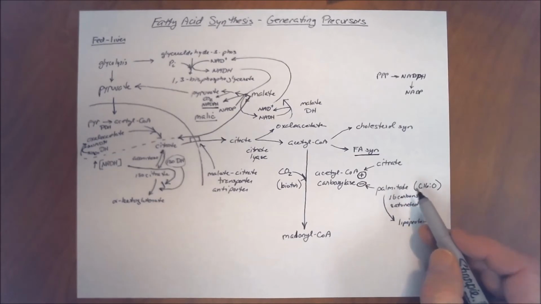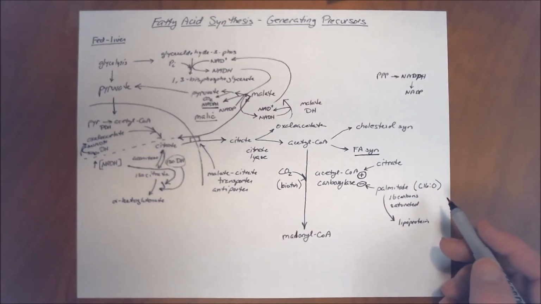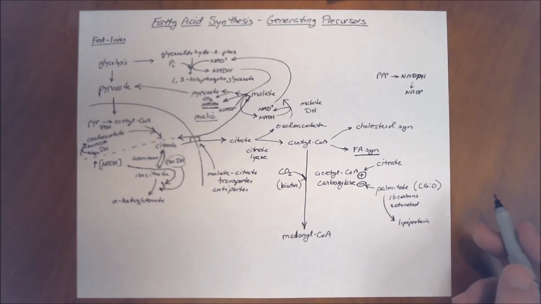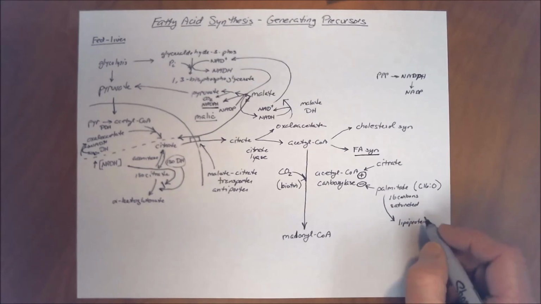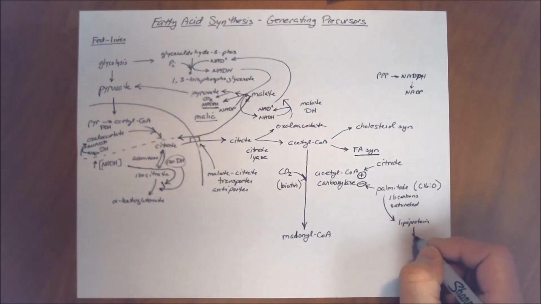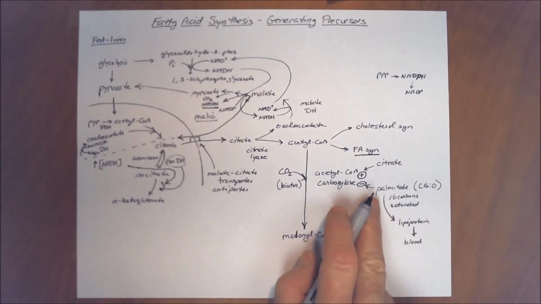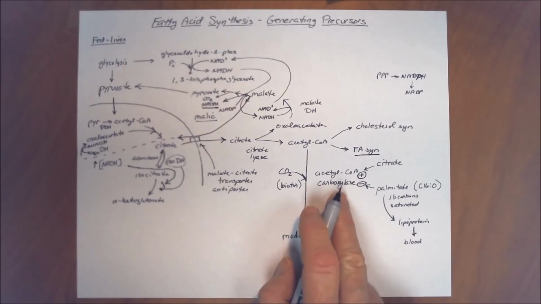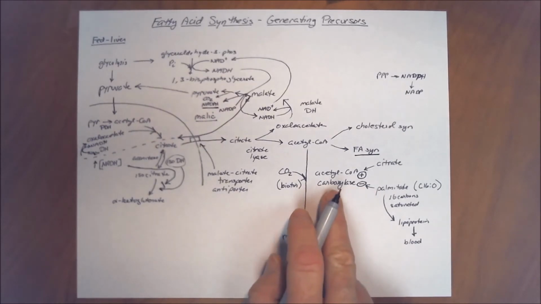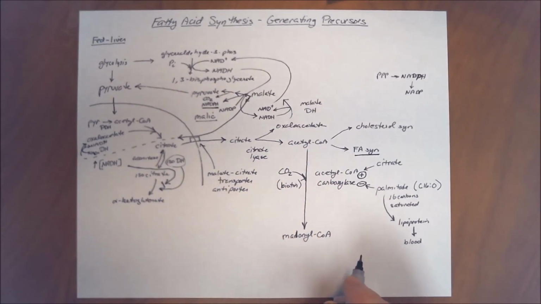Lipids are dangerous in the hepatocyte because they can cause damage to the membranes if they're built up in too high a concentration. So we need to package the fatty acids into lipoprotein particles so that they can be transported rapidly from the hepatocyte into the blood. So as fat builds up, fatty acids build up, they will feed back and slow the fatty acid process by inhibiting the entrance of substrates into the fatty acid synthesis pathway.